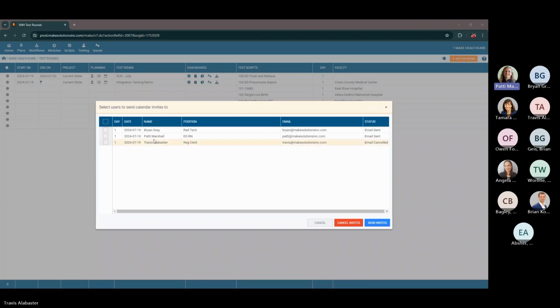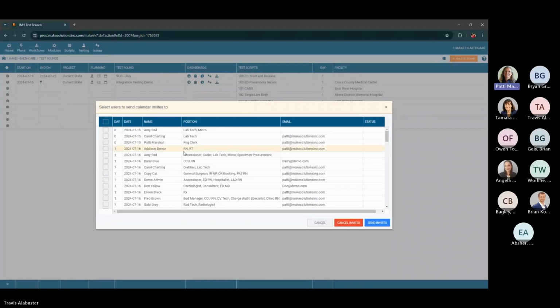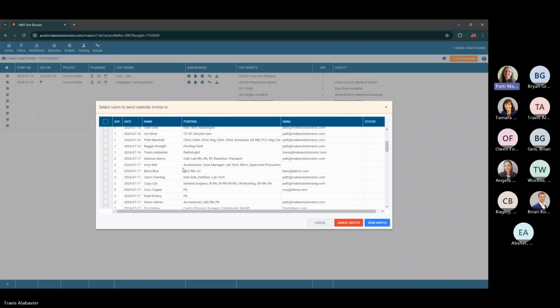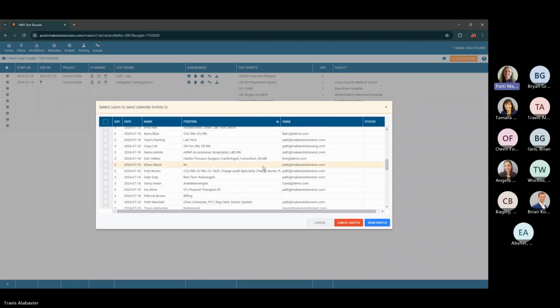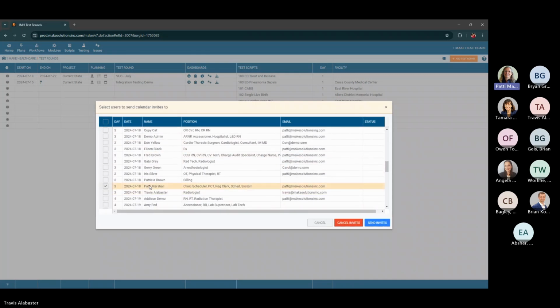So if you go to the integration testing demo below, Travis, and go to the test invites there. Here you can see that it not only tells you that you have something that day, it tells you what roles you're responsible for that day. So that Addison demo is the cath lab nurse, the RT, and the radiation therapist, right? But scrolling down, these are the FTE days. You can see that on day 1, there were more invites than on day 3, etc. So they will be able to tell their exact ROI from TransIT for this one particular feature just from this.